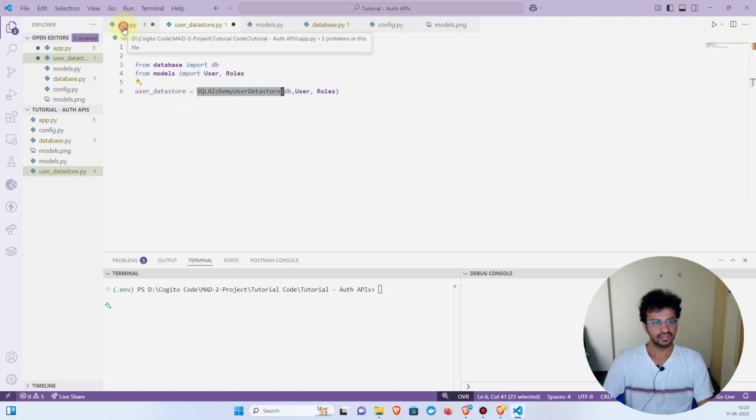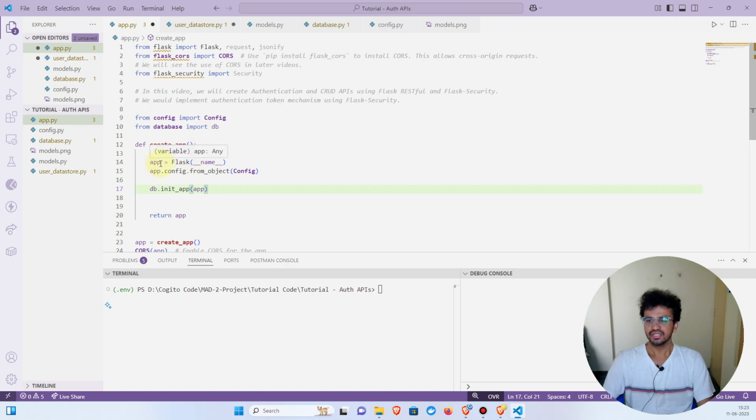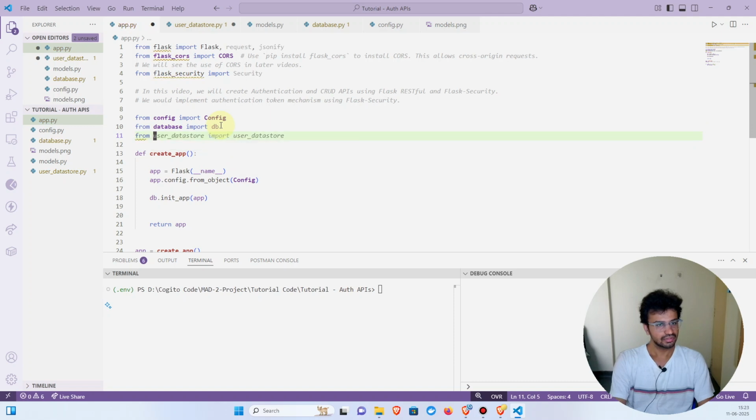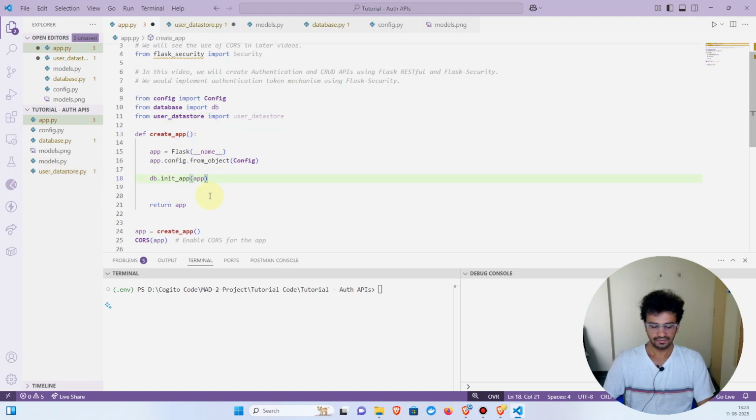So we'll come back to our application and start configuring our app a bit better. We will import from the user data store file, which we have defined over here, the user data store object.